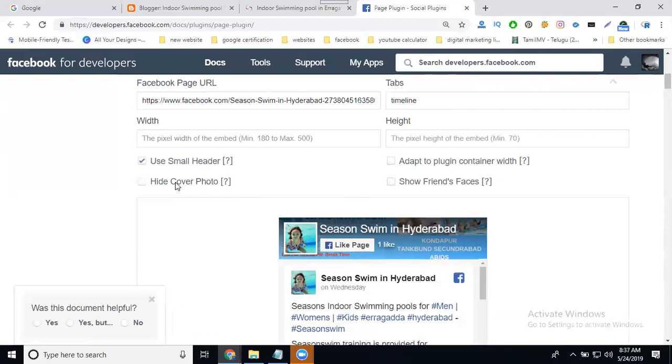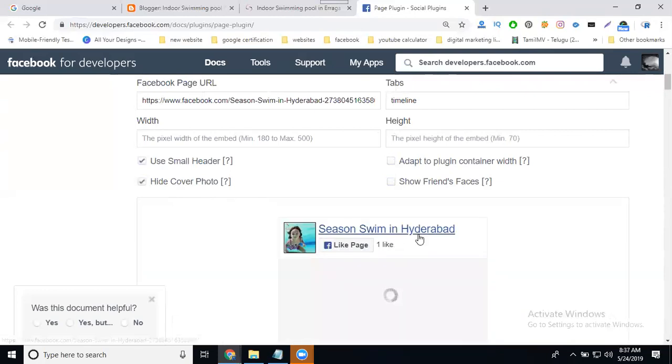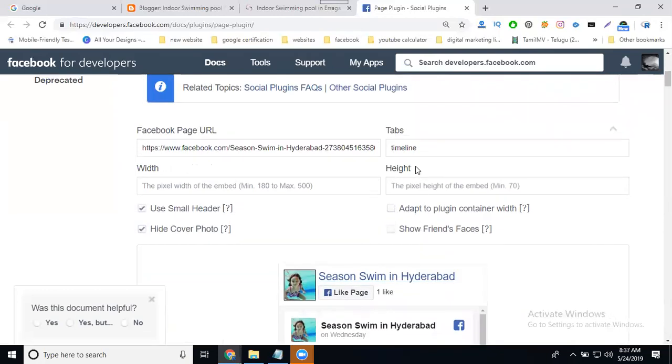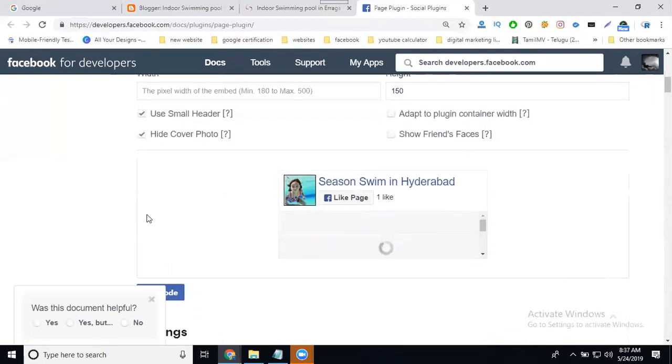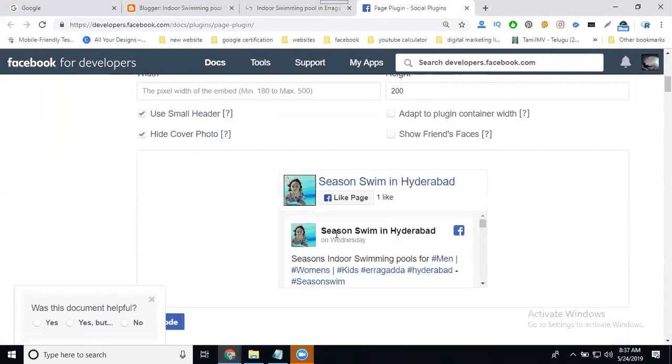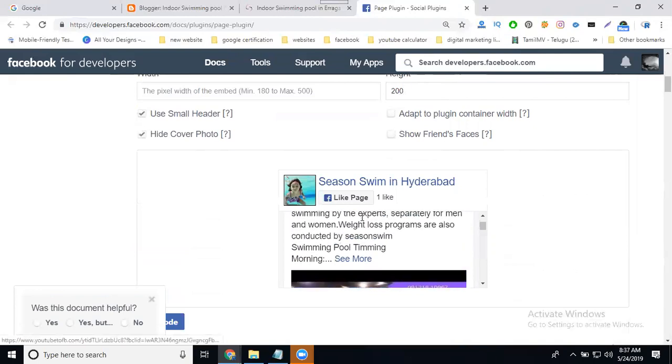If you hide the cover photo, it will be like this. Suppose for height I'm selecting 150. Clear? It's simple.